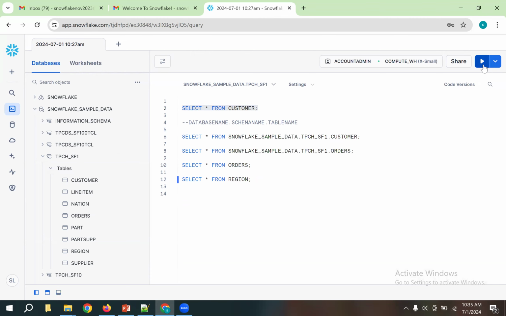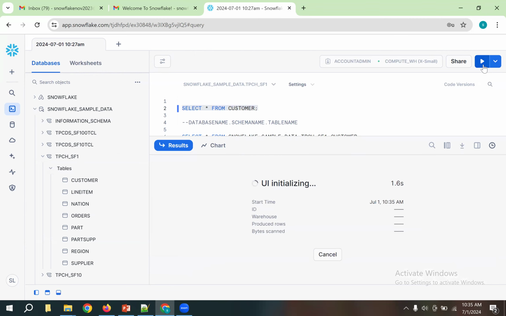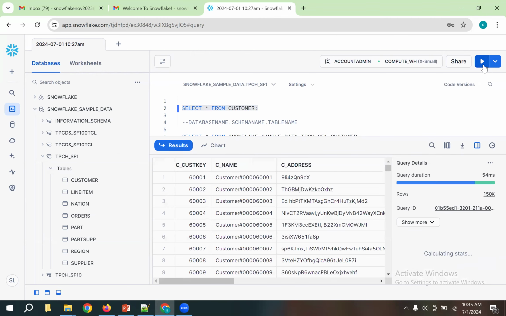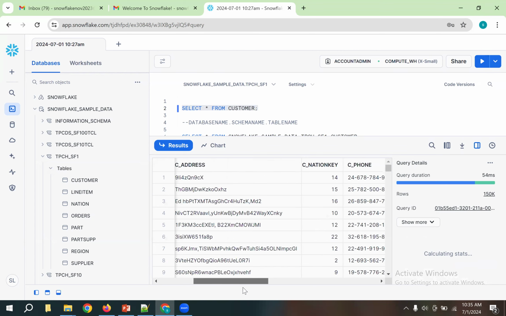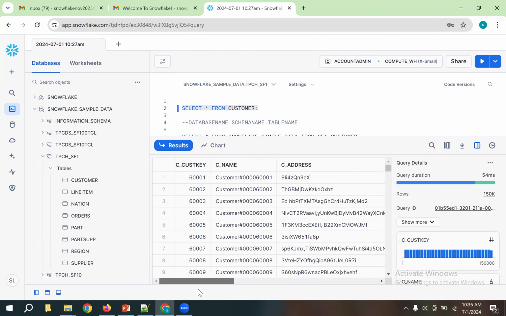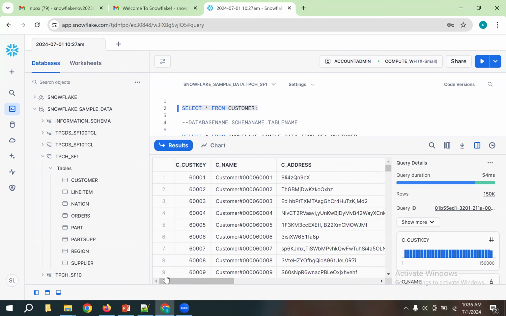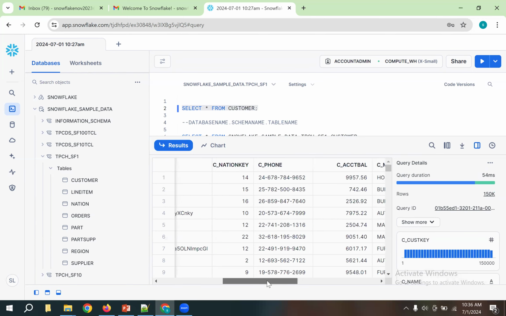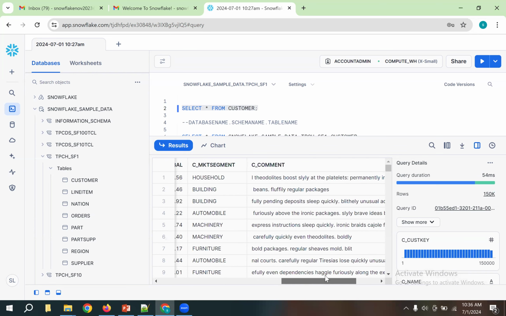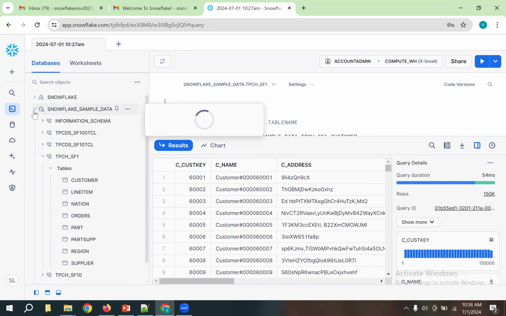Any doubts? Sir, one second. Will these sample databases be there in the trial version, sir? Yes, it will be in the trial version. See, we are going to create some databases. Maybe from next class, we are going to start how to create the databases, how to create the schemas, and how to create a table. First, just understand that these are the databases and how to write the basic queries on the databases. Okay, sir. Thank you, sir.